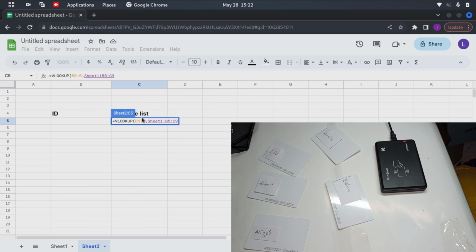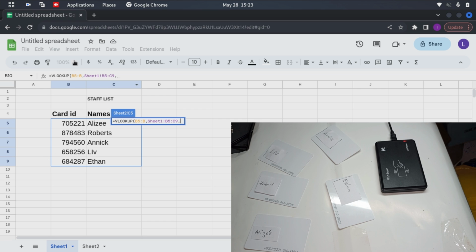Now the next thing I need to do is set up the index. After finding the corresponding value with the VLOOKUP, which column do we need to return? We need to return the name, and the name in this list right here is in the second column. So that's why I'm going to set up two, and then the sorted value is always false, if you have used VLOOKUP before, you know that, just like that.